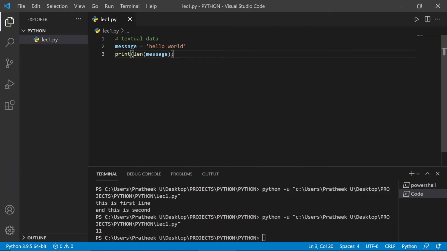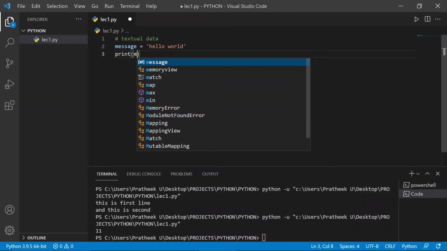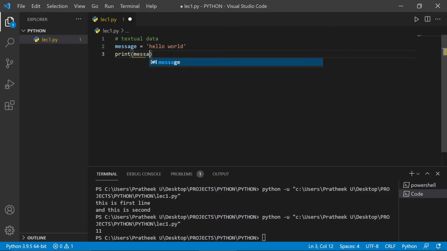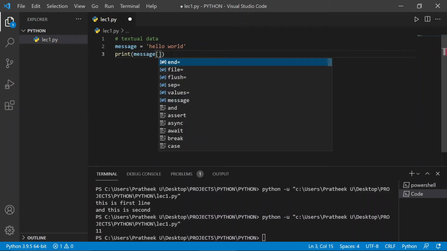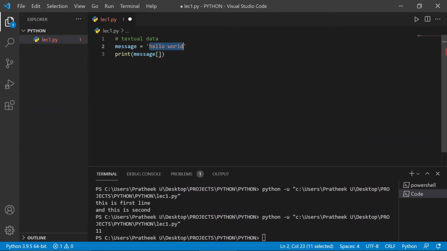Now, as I have told you, strings are actually a sequence of characters. You can access the individual characters by using square brackets. What you need to do is pass the variable name, and inside the square brackets you need to pass the index of the character to be retrieved or accessed. In our case, this entire hello world is 11 characters long.